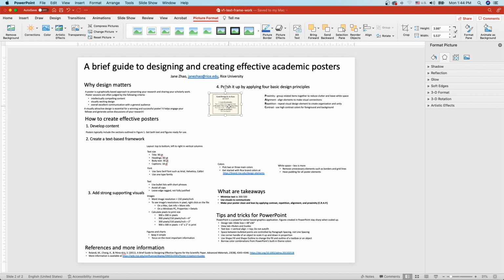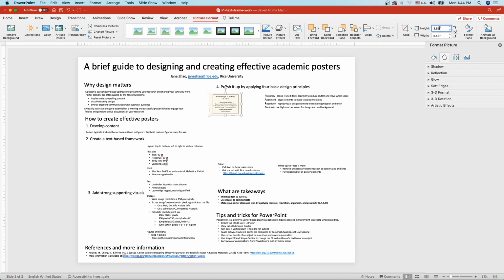You can also double click on the image and you will see Picture Format tab is selected, and you will see the toolbar for picture format. You will see height and width. That's the print dimension for the image on your poster.